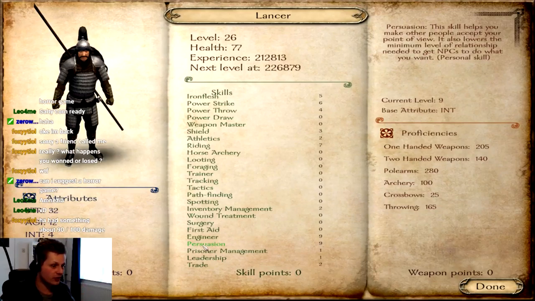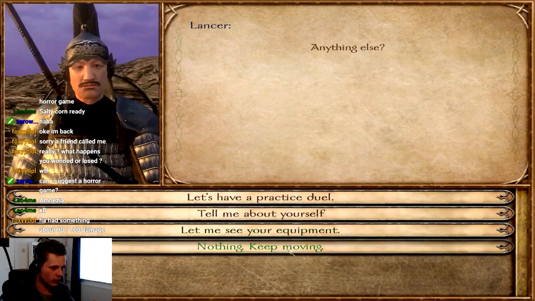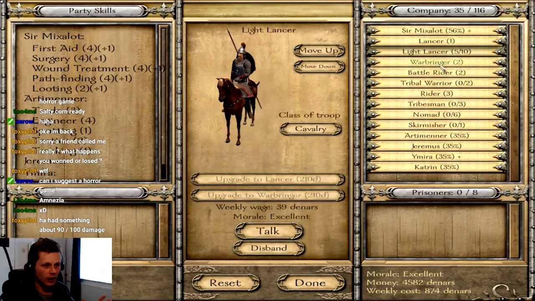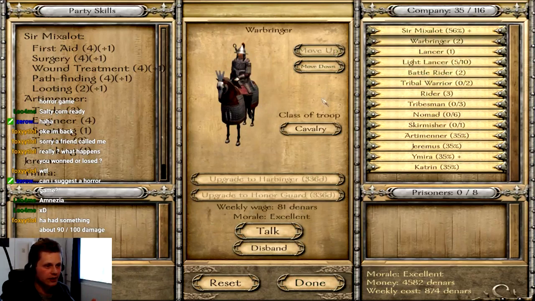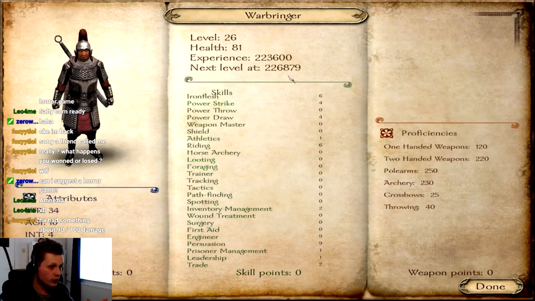Yeah, you can suggest a horror game. Most likely, but I was losing people fast. This guy, I should send this one out to embassy missions because he is great at persuading. I don't understand why he has this skill at all.